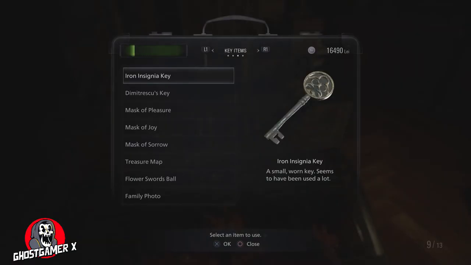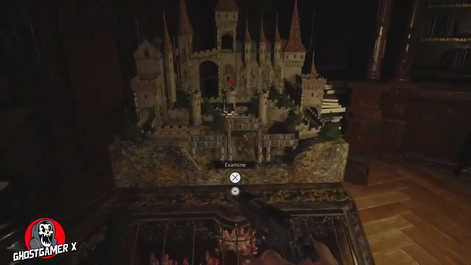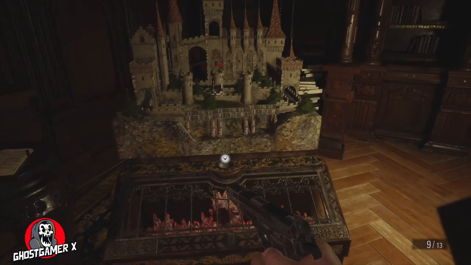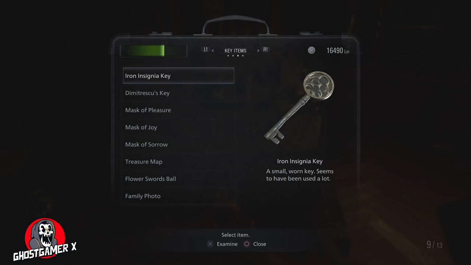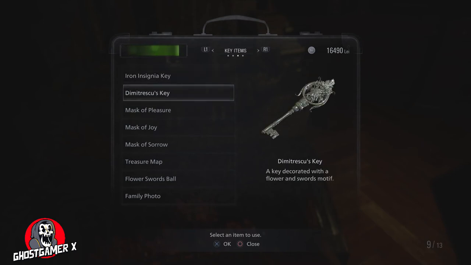So what do we need to... Hang on. Looks like there is a hole. Hang on. Didn't read that. Hole for something spherical. It's like a ball or something. You guys know what that is? Hang on. Let me know if you need something. I know exactly what that is.